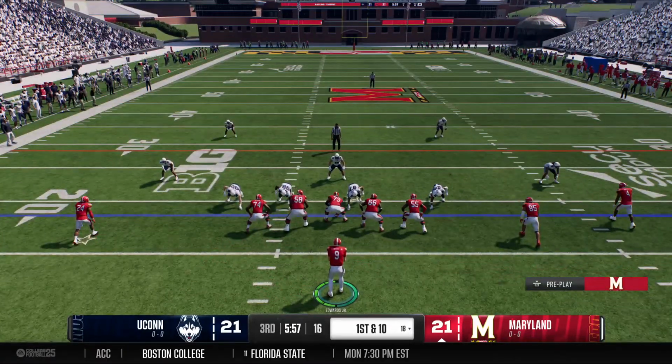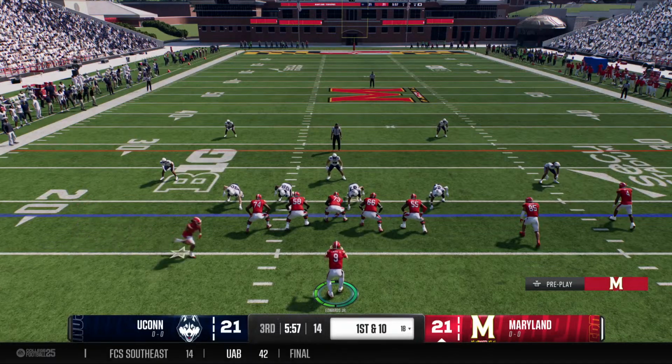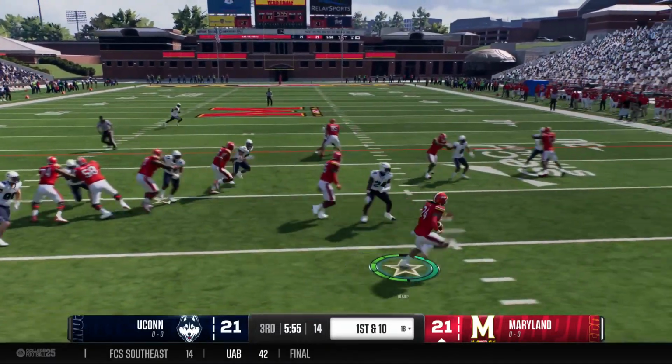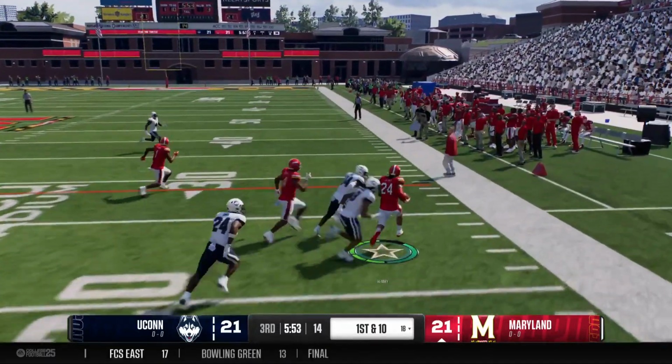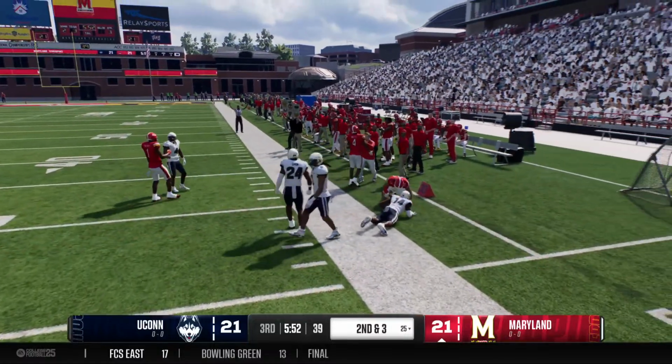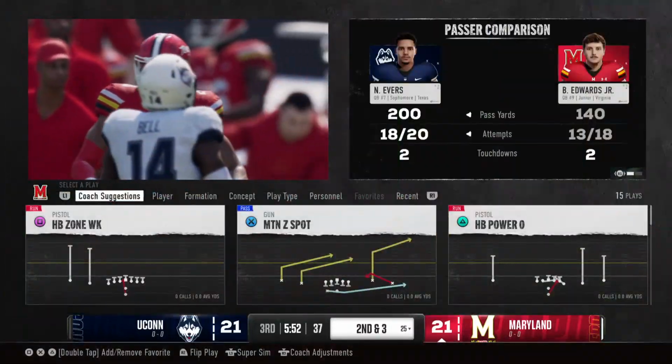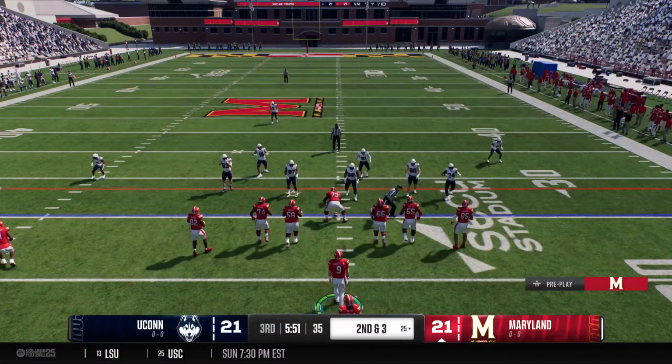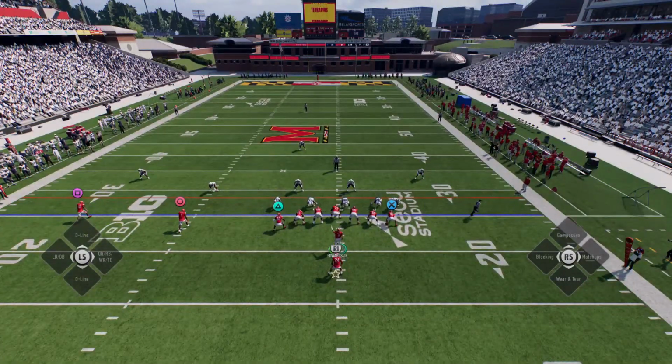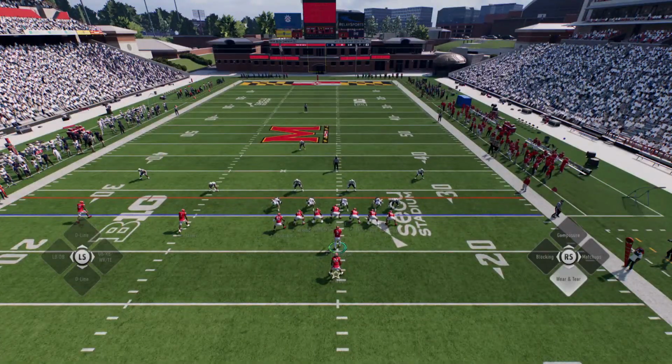First drive of the second half, always fun to watch. You see what type of tweaks were made at the half, especially when you're locked up in a ball game like this one. Yeah, and it's been a good game. I mean, it's been a little bit of back and forth and a feeling out process. And now once you get in the second half, who's going to get aggressive, Homer? Who's going to take some shots, try to make some plays, and really go for it?